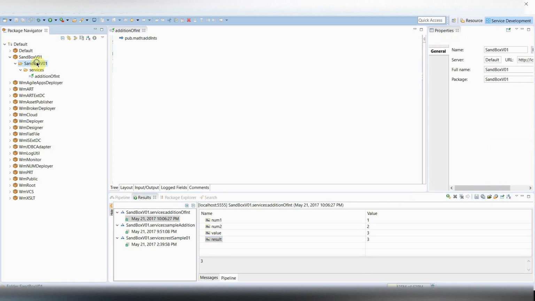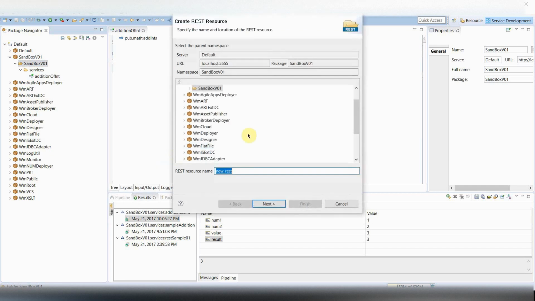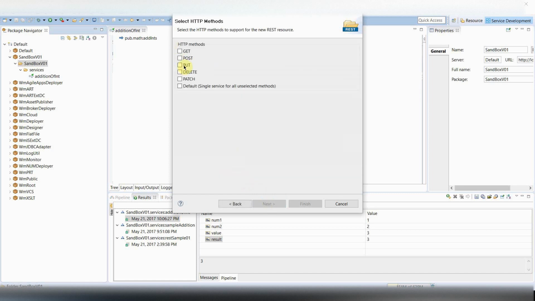Now let's create a REST package or REST folder. So the way you do is right click on the folder, go to REST resources, name the REST resource as desired. Let's say REST additions. Okay, next you select the option you want or the operation you want to perform on the REST service.